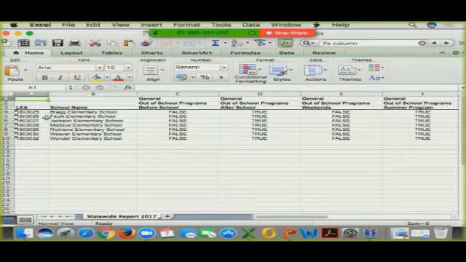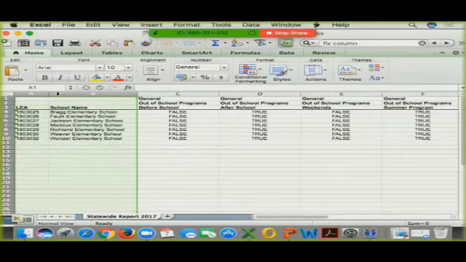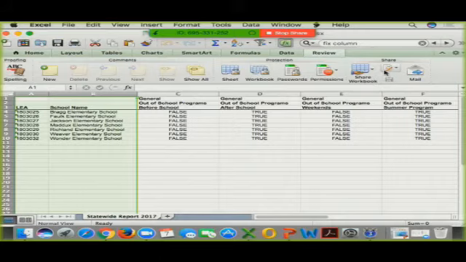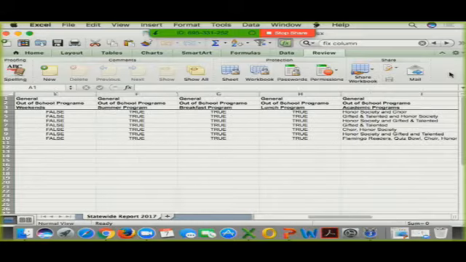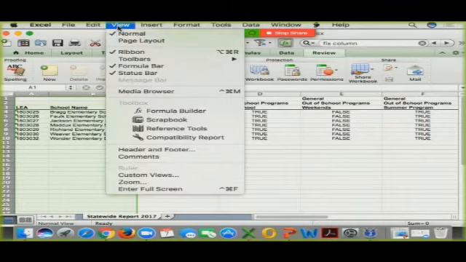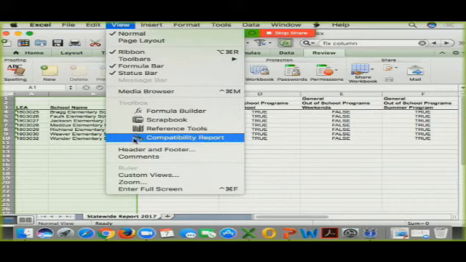And just a trick, if you want to fix a column, is it under view, maybe? It sometimes is under view. It's okay. It's called freezing sheet.